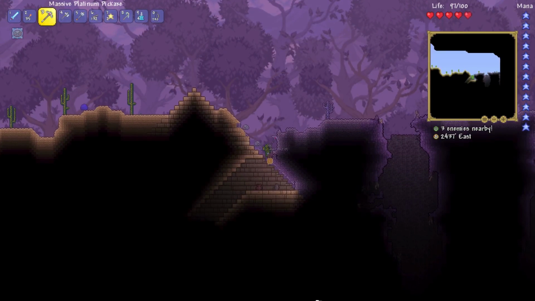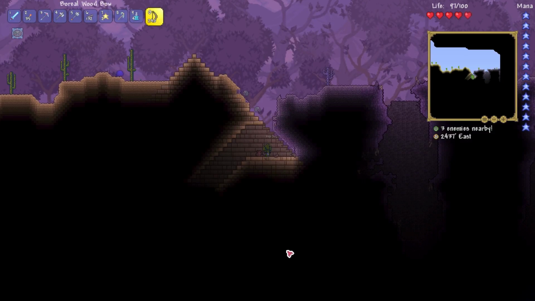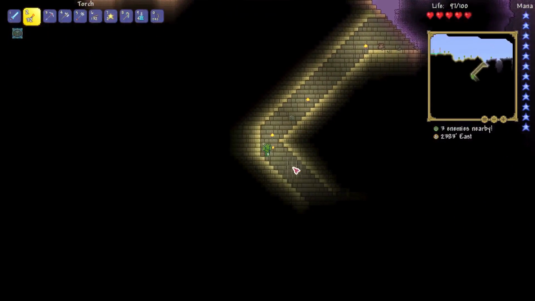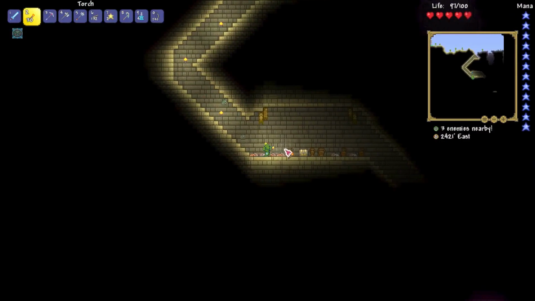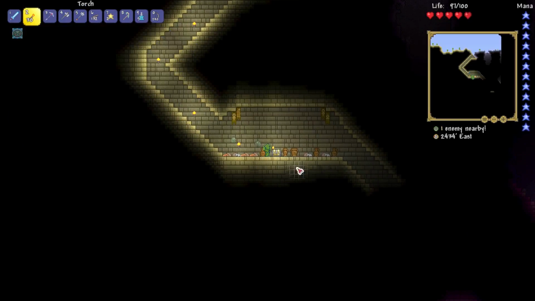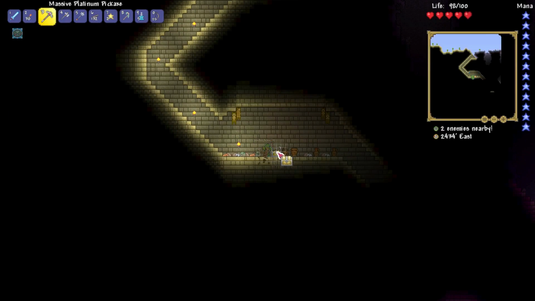This appears to be a second pyramid in the same world. Wow. Ooh. Upgrade to our double jump. Sandstorm in a bottle, that's better than the cloud in a bottle that we had. Although less armour, because that one we had gave us 3 defence. But that's fine.